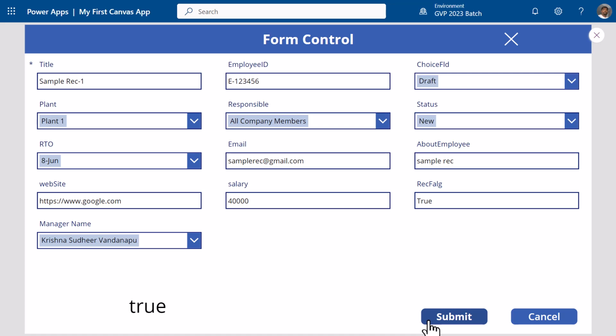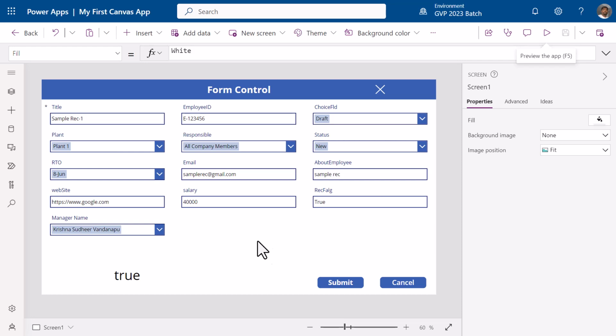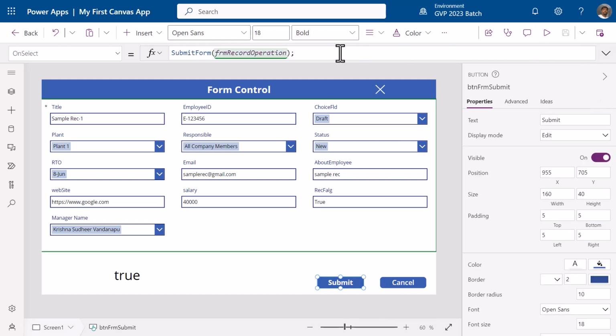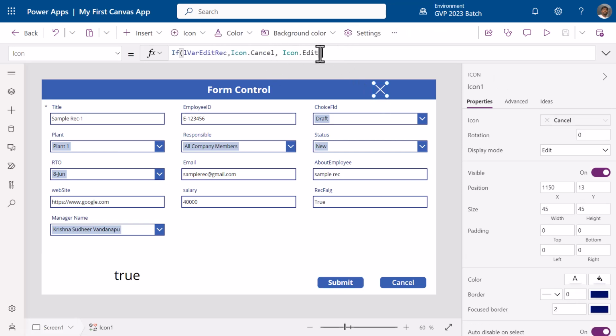Now if I just convert this, say -1 and say submit, boom, it got updated. But notice, though it is updated, my form is still in the edit mode. It shouldn't be like that, right? It should go back to view mode once the record is submitted. What we need to do, once the form is submitted, is tilt the variable back.